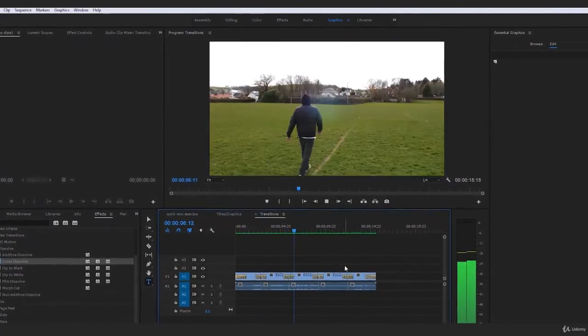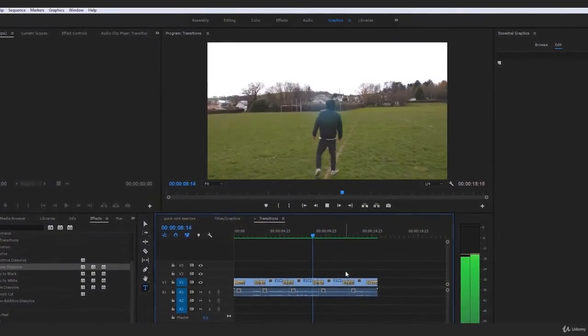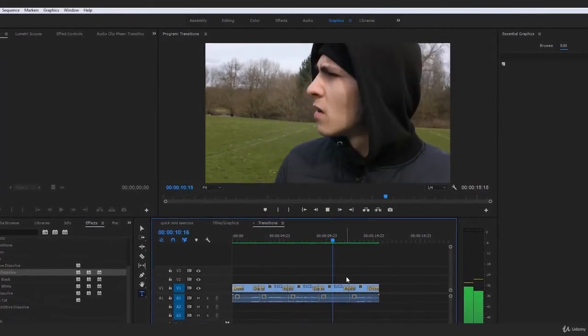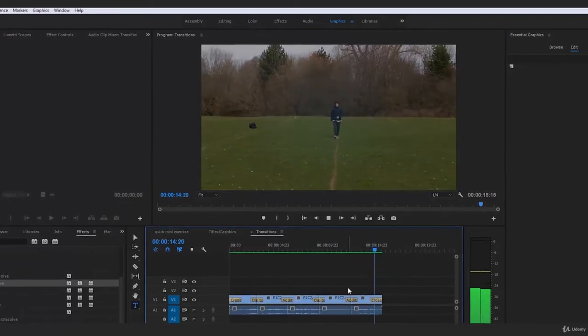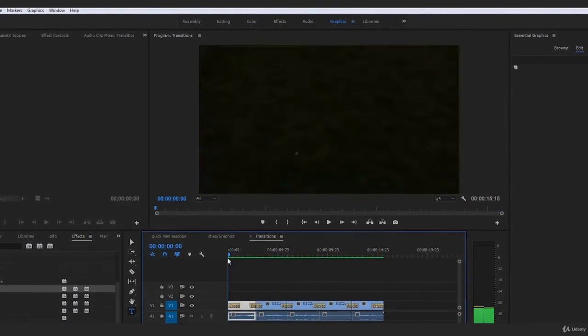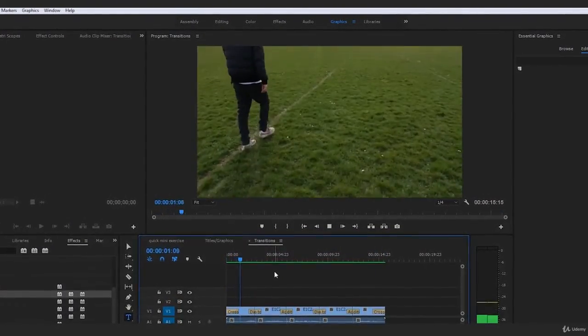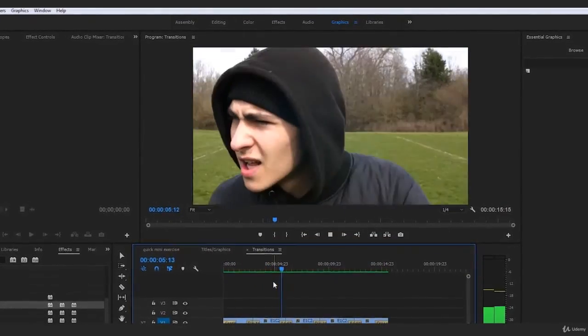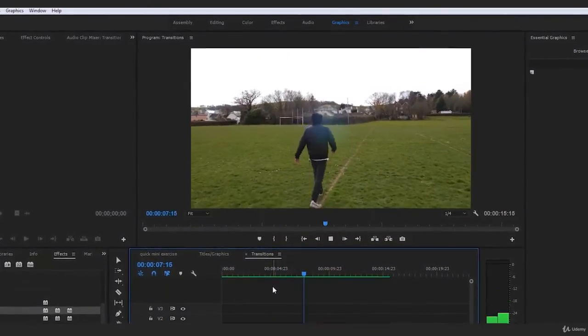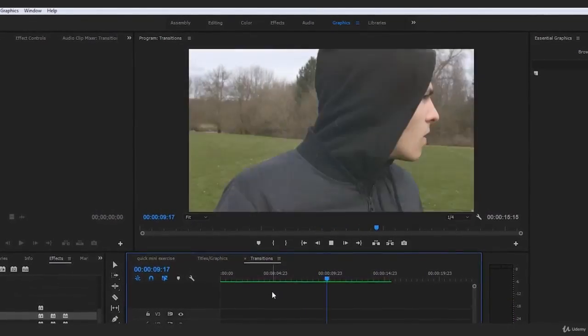Overall, it's looking pretty cool. We have a nice additional dissolve there, and now a dip to white here, another additional dissolve here, and a cross dissolve out. So that is looking like a nice little sequence, and that is all I want you guys to do. Very, very simple, is add transitions between all of those sequences so you can get comfortable and get used to using these default transitions.